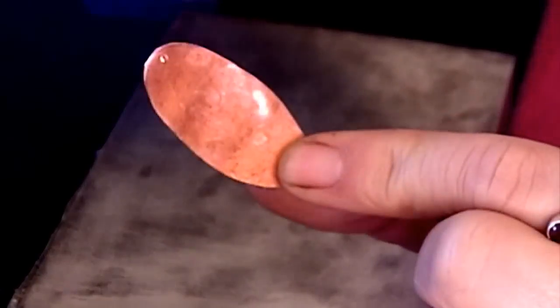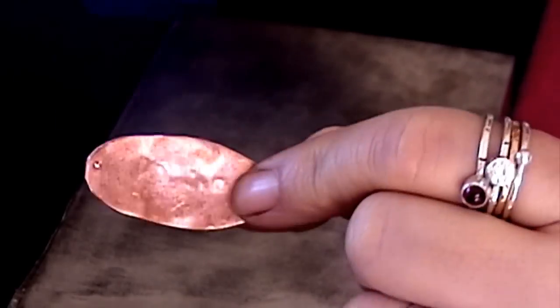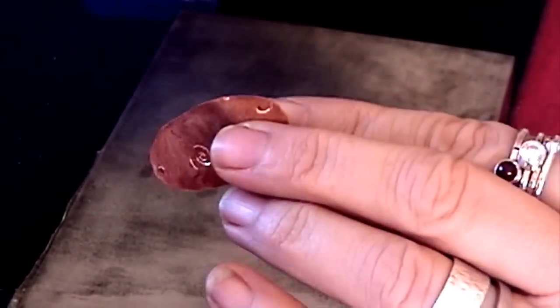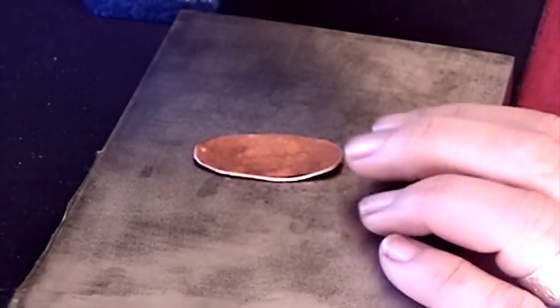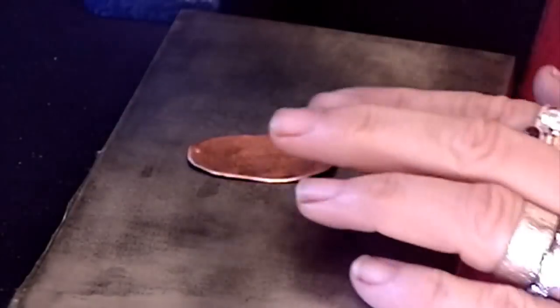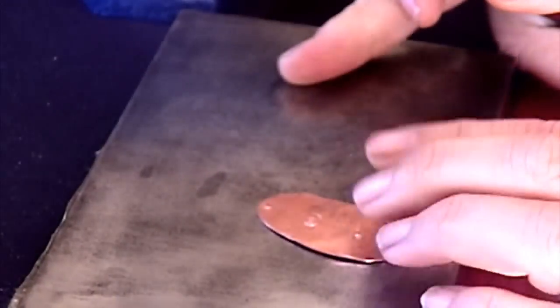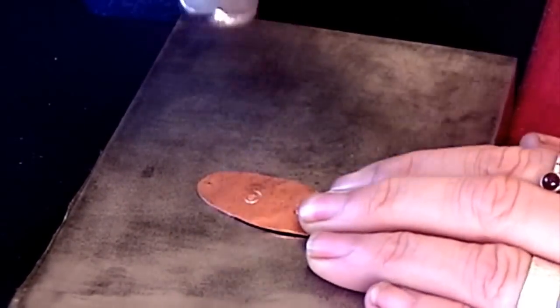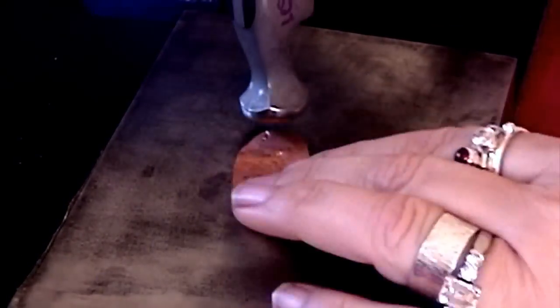So let's say I just cut this piece of metal out with metal shears or a saw or whatever, and I want to make it into a piece of jewelry or a pendant or something that might be mounted onto something else. I'm going to want to planish it. It's a little lumpy. So I'm going to want to take my planishing hammer on the flat side, and I'm going to want to hit it against a smooth surface with overlapping strokes to planish it out.